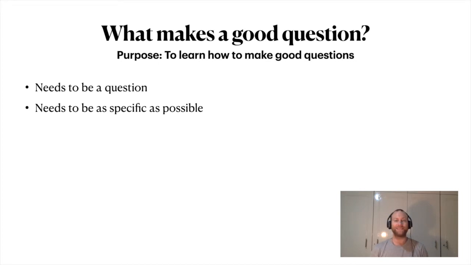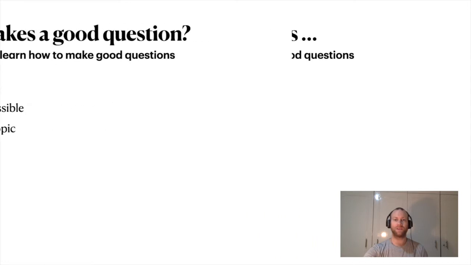Try to be as specific as possible. Look at a specific point that you don't get and ask a question on that. If you're just saying, can you explain the whole set of notes? That's not very specific. But if you're saying, can you explain this example here at this step? Because I don't understand that. This is a good question. It's very specific. And it also has to be relevant. No crazy questions that have nothing to do with the topic. It has to be relevant. So these are some things that make up a good question.